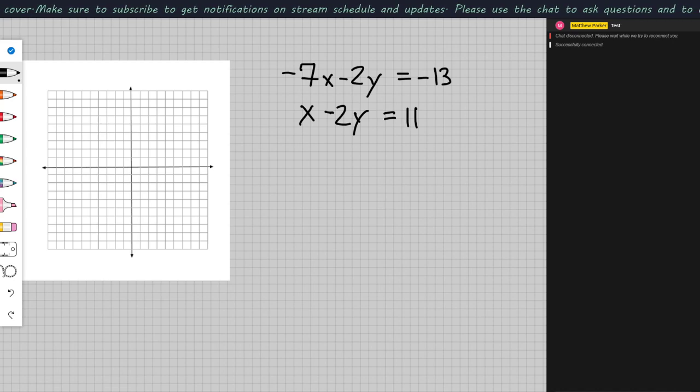I went a little bit over, actually more over than I was planning, but that's fine because I would rather go through as many questions as possible to help y'all. But if there's anything else you want me to go over, I'm going to do systems of equations again tomorrow, and then inequalities later.